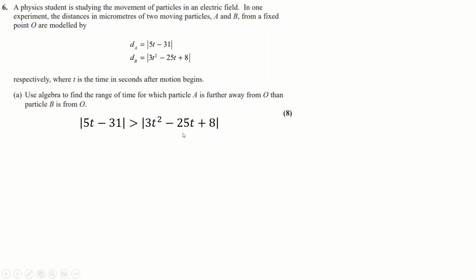And now that we've simplified it to those terms and ignored all this fluff, we can just get out a picture and say, okay, well, what does this look like? Well, a line 5t minus 31 looks like this, but it's the modulus of that. So as soon as it goes into negatives, it just turns around and goes positive again. So that looks a bit like this. I'm just saying t is on the x-axis, of course. And I've called this d. I could have called it anything I wanted, really, but yeah, sure, this.